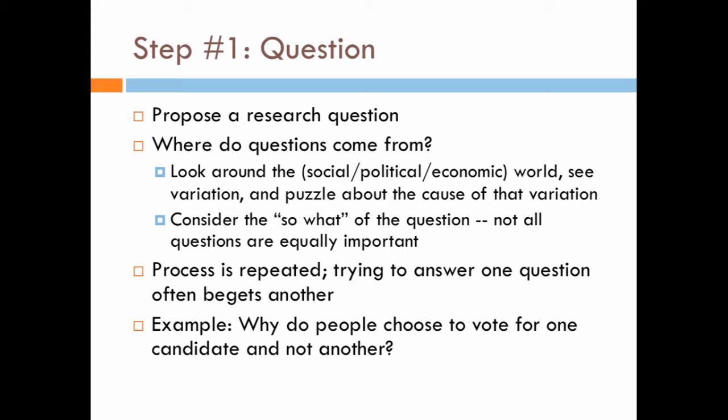Why people choose to vote for one candidate and not another is a good example of an important research question, and it's an example that we'll weave throughout the class today. Before you move on, stop for a moment and think about how you would answer this question. Why do you choose to vote for a political candidate and not someone else?